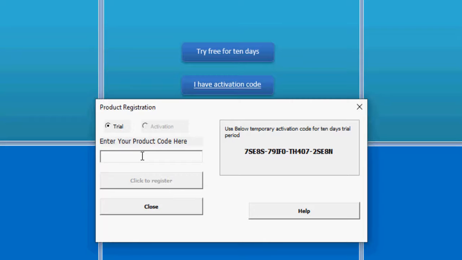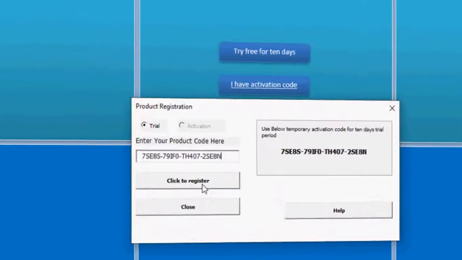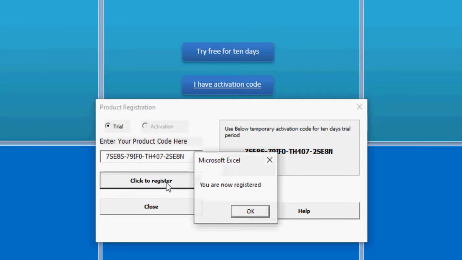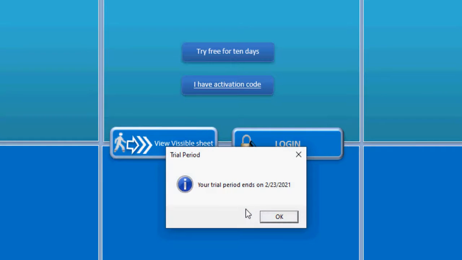For the sake of time, I'm going to pause this and then we'll come back later. Okay, now we are up. You see this now that was set up now become live, and means the activation code is correct. If it is not correct, for now register. Okay, we click on it. It tells us the date our work is going to expire. This is after 10 days from today. Now we click on OK.